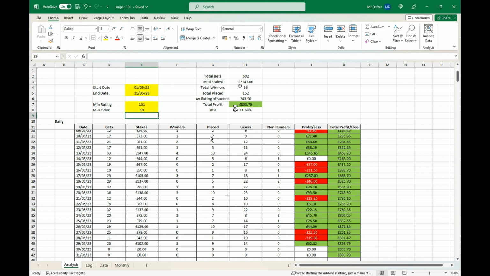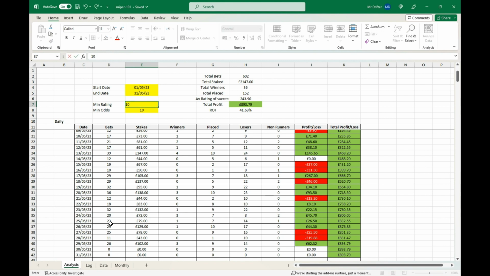But you can see here as well how it affects the stakes and the number of bets. We've only got on 602 bets instead of about 1,400. We've only staked £2,100 instead of staking like £5,000. And that's only about 80 quid less than what it actually was at 97 and 7. And the ROI is much higher. I mean, we're investing 2,147 and we've won 893. The other thing to bear in mind is that these numbers are a lot lower, so your daily bets are a lot lower, and that's got to be beneficial for account health, I would say.